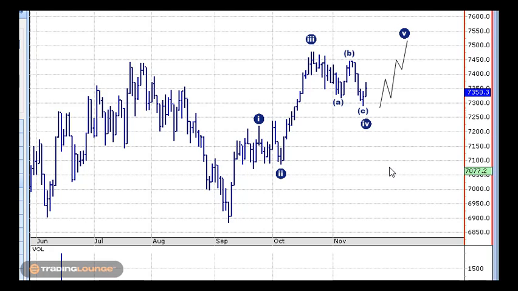Now all that's fine, and it's a solid wave count. At the same time, however, if we get a low through this low here, then we know that we've got a bearish pattern that's going to come in, and we'll have to look at this as 3 waves up. But this shouldn't finish like this, so yeah, let's just wait and see.